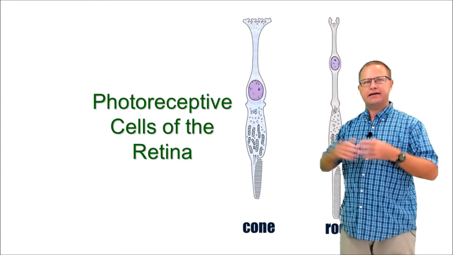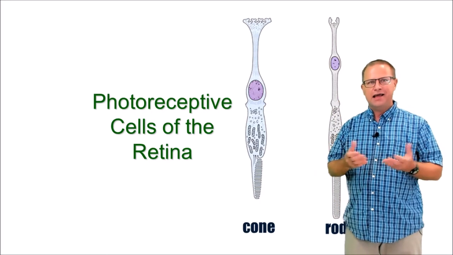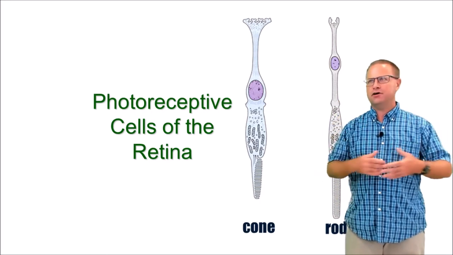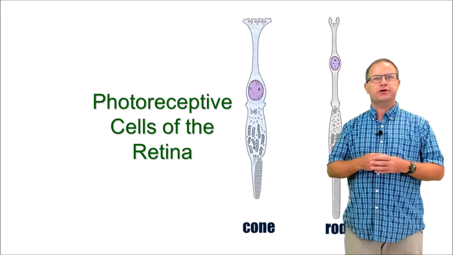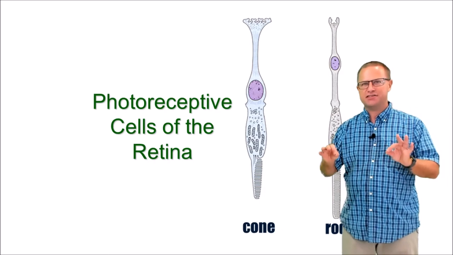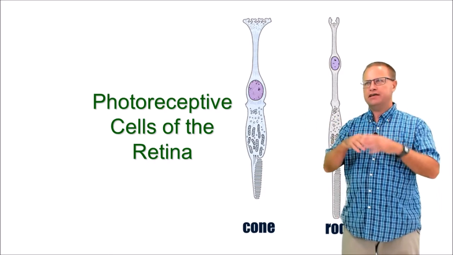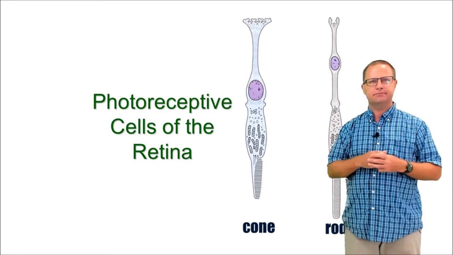Now the cones, on the other hand, give us color vision, and cones require actually quite a lot of light to work properly, and so your cones become active when you turn the lights on or it's light outside. That's when you're using your cone vision. The other thing, besides just seeing colors, you'll notice that the edges of objects, when they're well lit, seem nice and sharp, and that's because cones have better acuity at being able to detect edges and things like that.